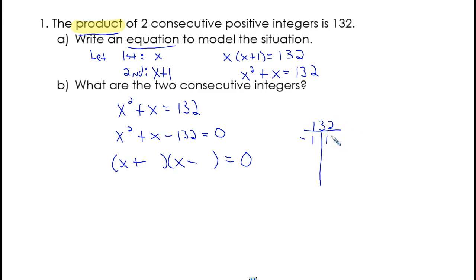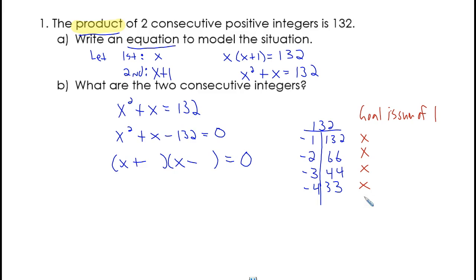So I look at -1 and positive 132, and that doesn't work. That doesn't add to give me 1. -2 and 66, that didn't work. -3 and 44, that didn't work. Let's see, does -4 go into it? So I get my calculator out and try 132 divided by 4. Yes, 33 times. I'm still not anywhere close to 1, am I? That's my goal. Remember, your goal is the B term. So my goal is a sum of 1. And that one didn't work, that one didn't work, that one didn't work, and that one didn't work.